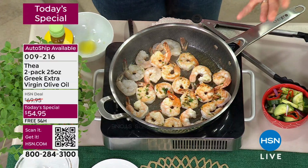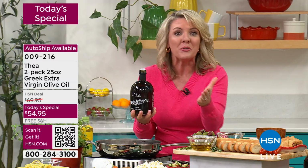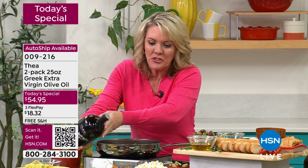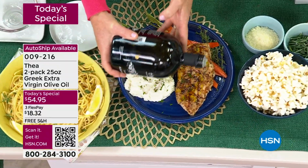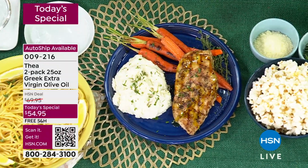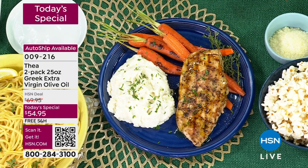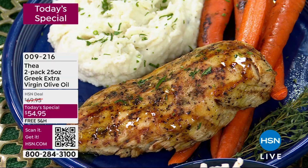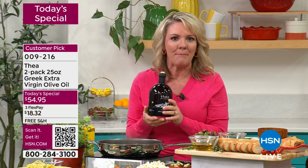Let's talk about a basic dinner that's right in front of me, right? A chicken breast. We're gonna get into grilling season. I'm gonna grill my meat. Chicken is, you know, my family would be like, oh, it's Monday, we're having chicken. I'm gonna take that grilled chicken and watch this. I am just gonna drizzle a little bit of beautiful Thea olive oil on that chicken breast. Do you know what I have now? I don't have a dry, boring chicken breast. I have a chicken breast with rich, lush flavors. Just a tiny tablespoon of high quality olive oil makes that big of a difference.